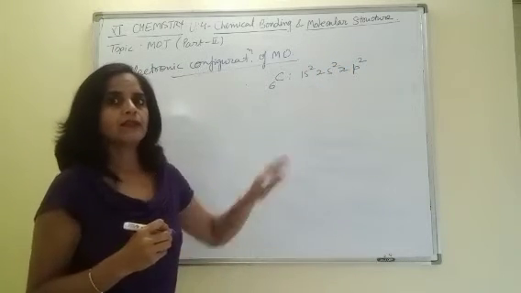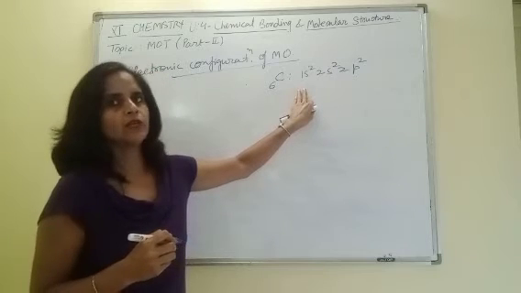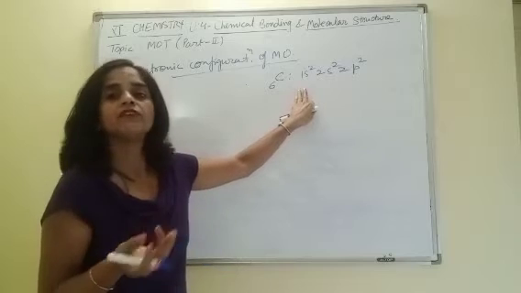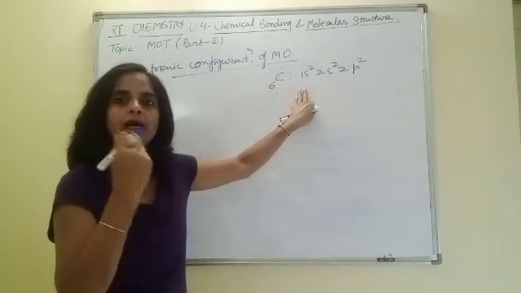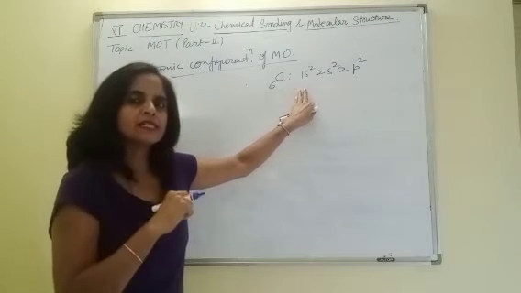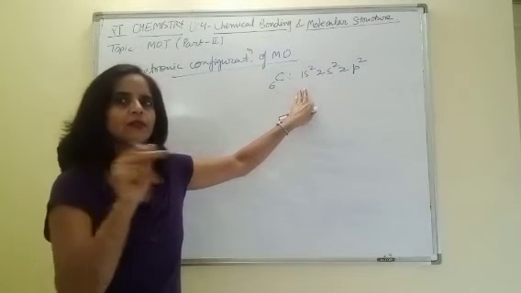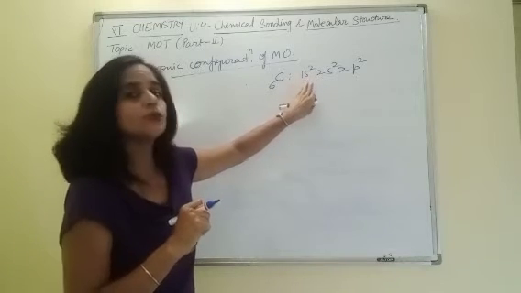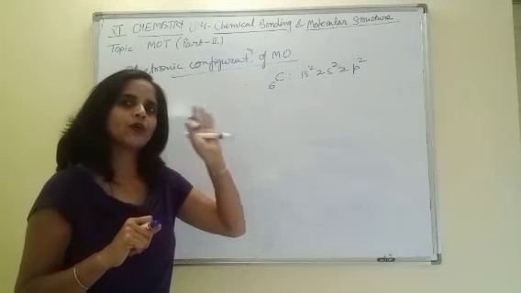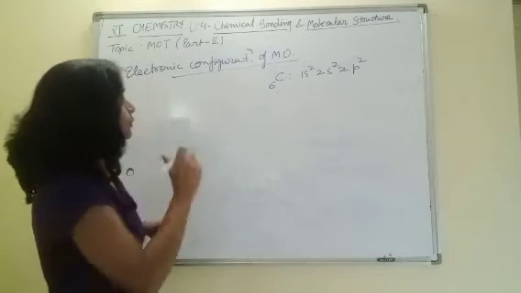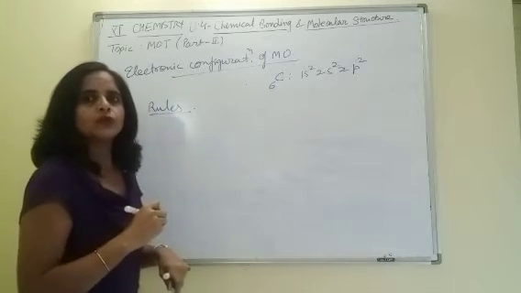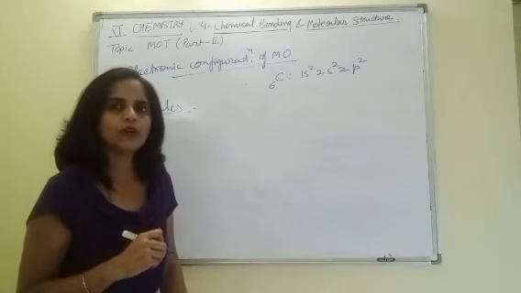But we cannot write in this way for molecular orbitals, because in molecular orbitals we will have sigma molecular orbitals and pi molecular orbitals. So how do we write for that case? Before starting that, first you need to tell me which rules we are following to write the electronic configuration here. Try to recall those concepts. So what are the rules which we follow to fill electrons in atomic orbitals?